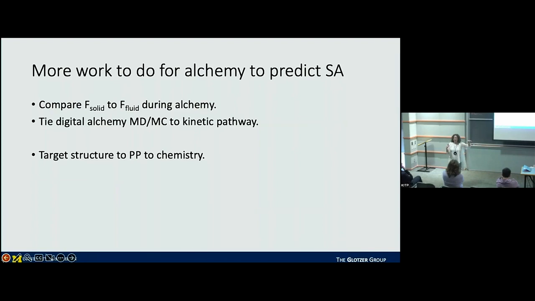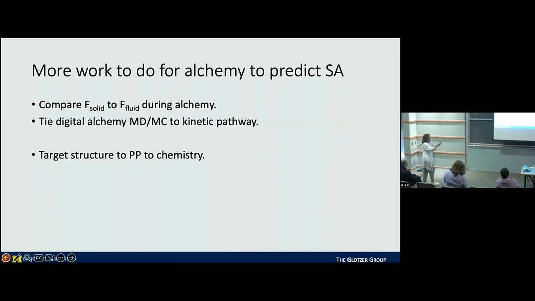But I cannot tell you what ligands, I cannot tell you what chemistry to use, right? That's the big missing piece: how do you go from there down to the actual ligand chemistry so I could actually tell someone how to make something? That's what I was asking about before.